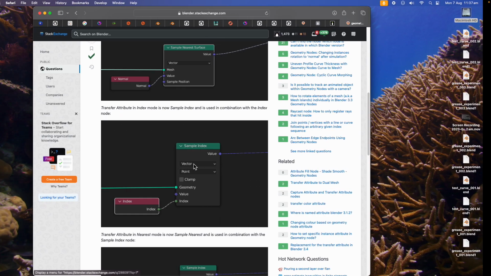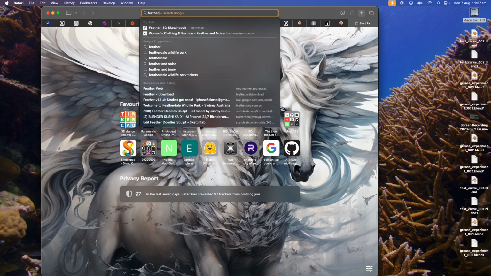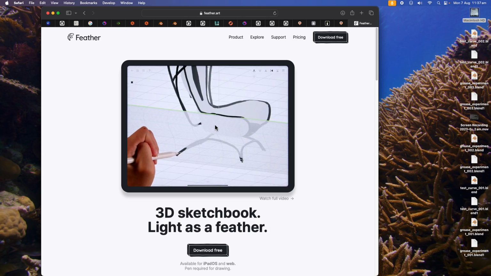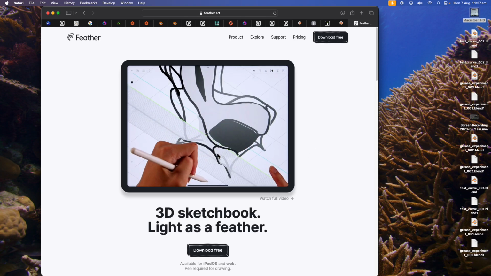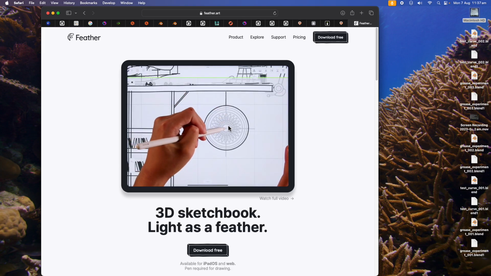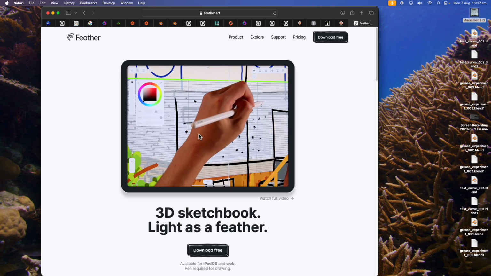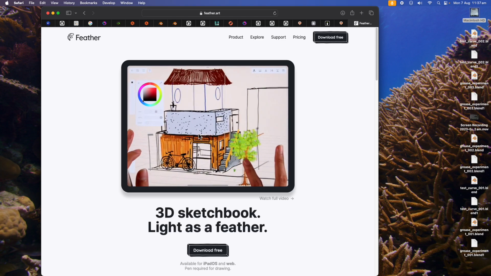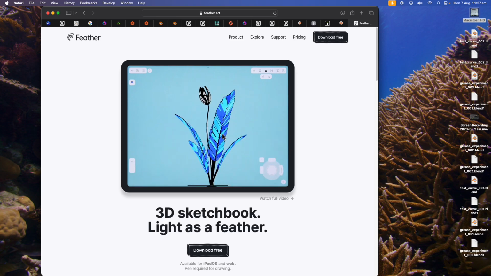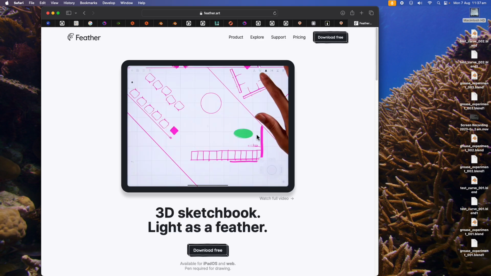I thought about these kind of things because there's an app called Feather 3D. Okay, this is a powerful app, enabling you to work with strokes like grease pencil, but you really, I showed you this in the old video somewhere. You're able to use planes a little bit better than just the normal grease pencil, and it's almost like a deep 3D grease pencil or deep paint with grease pencil.